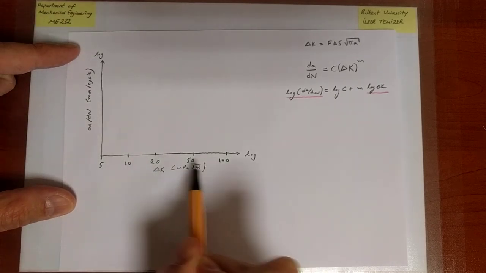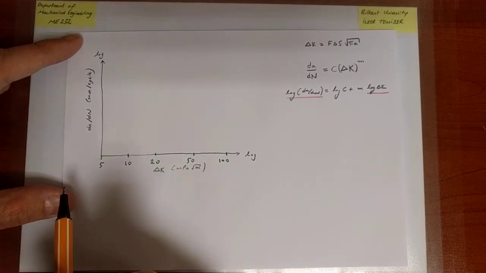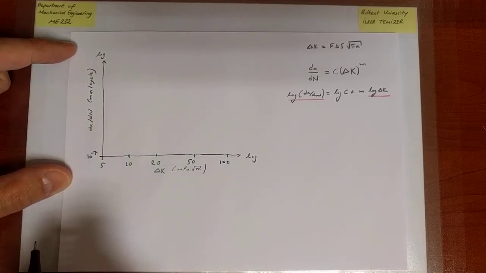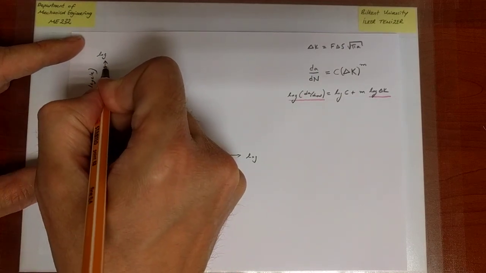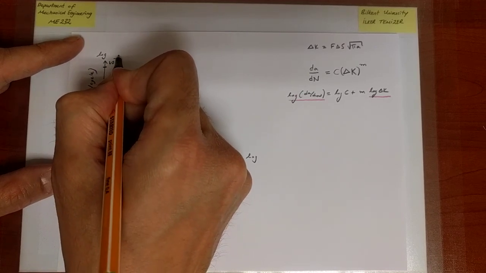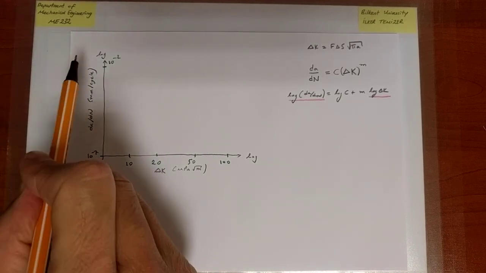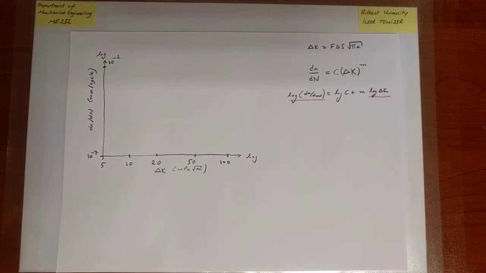So the stress intensity range goes from 5 to 100 in this case, on a logarithmic scale, and the crack growth rate can be extremely small, 10 to the minus 7, and all the way up to 10 to the minus 2. So 10 to the minus 7 is probably just to indicate that it is beyond our measurement. It's almost zero. It's angstrom, right? 10 to the minus 7 millimeters. But that's what we have in the figure. So that's on the log scale, crack growth rate versus the stress intensity range.